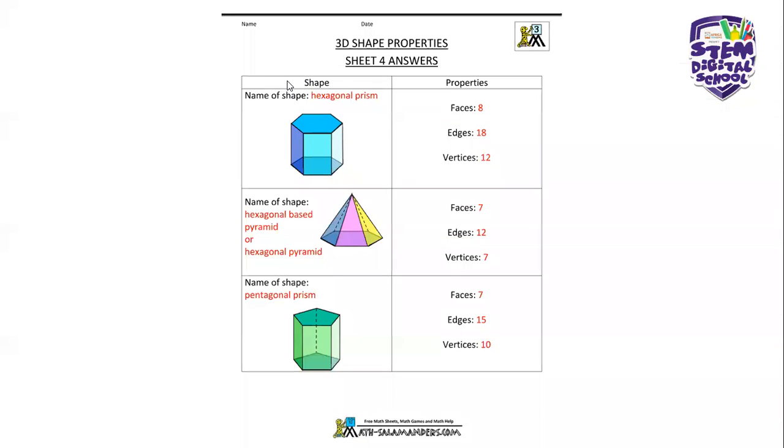So the same goes for the edges. You'll have about 12 of those. And the vertices as well. Remember that when we talk about the vertices, we look at the angles that are formed. In this case, there will be 7 of those. There will be 6 at the bottom and then 1 at the top. Now, if you add 1 and 6, you get 7.